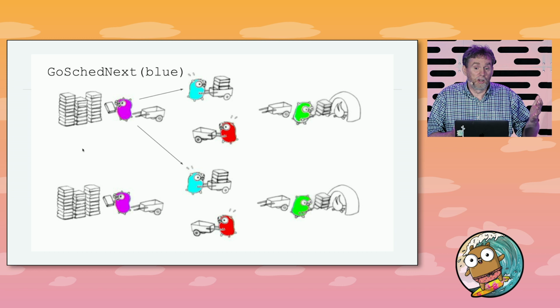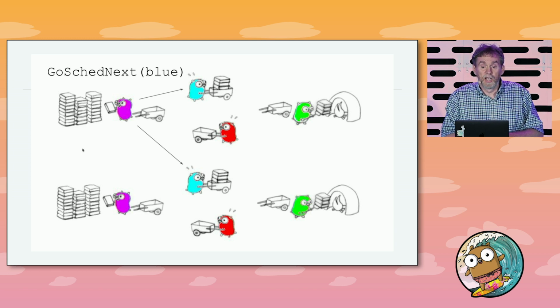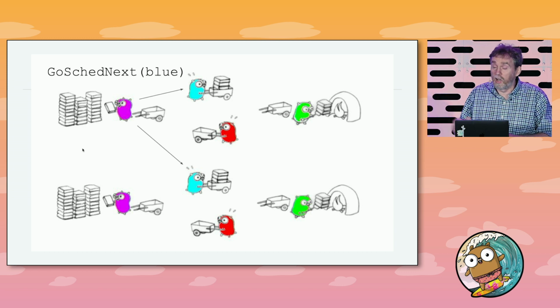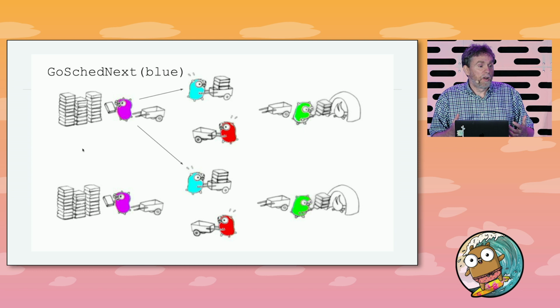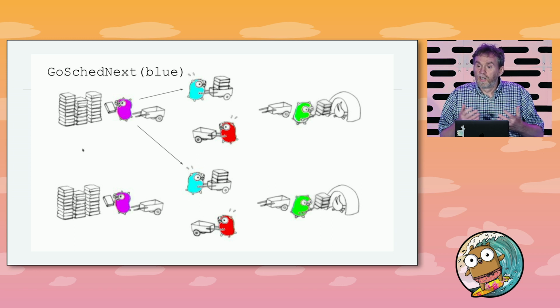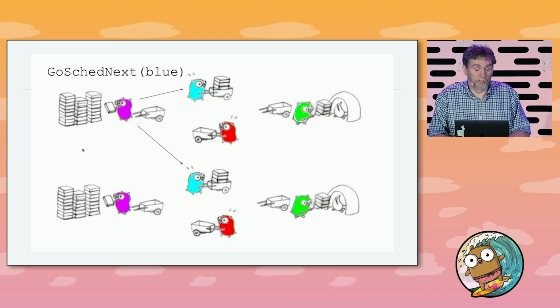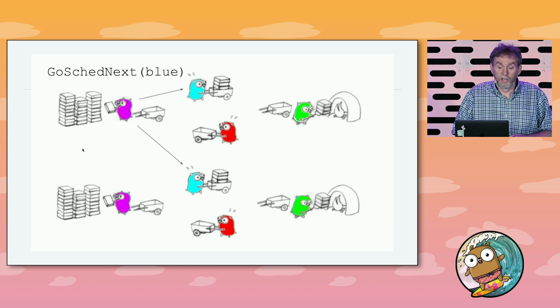So there's the purple gopher. He has one kind of job. And the green gopher, the one on the right, has a different kind of job. So if we think about what we have already, we already have colors for our Go routines because each Go routine is started as a function, a particular function. And if you run that several times, you'll create a bunch of Go routines with the same function. So we already have, I think, Go routine colors. We just didn't know it.